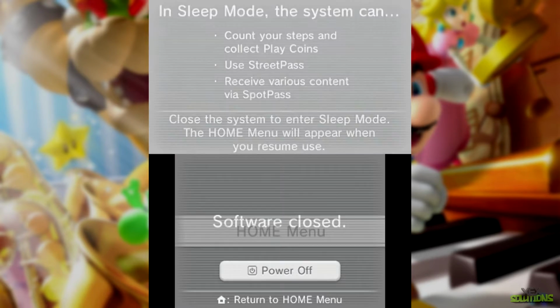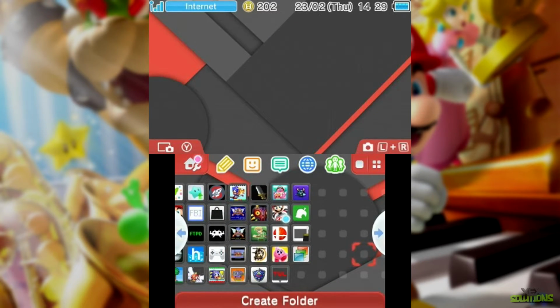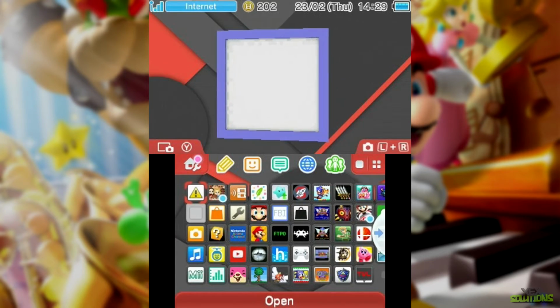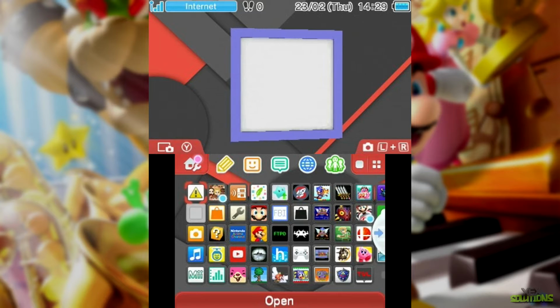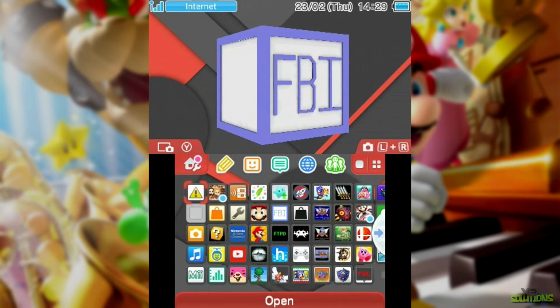Now we want to press the home button, and there you have it guys. We have now got the material designed theme on our 3DS or 2DS console. This looks pretty awesome, and you can pick from a lot of custom themes, or maybe even design and create your own. There's also official Nintendo 3DS themes, as I showed you in the start of the video as well.